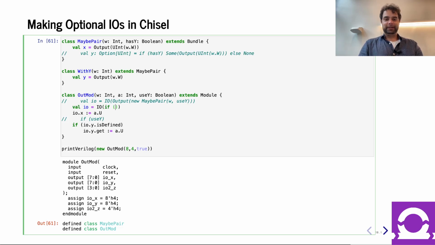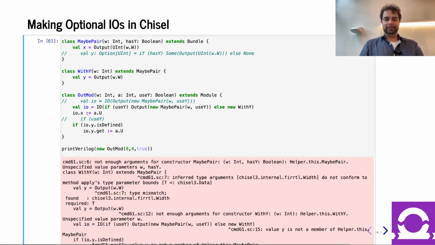If use y, in that case, then yes, I want an output of new maybe pair w use y, which is now gratuitous, but we need to have it in there. Otherwise, new with y. With y needs the parameter, it needs the w.